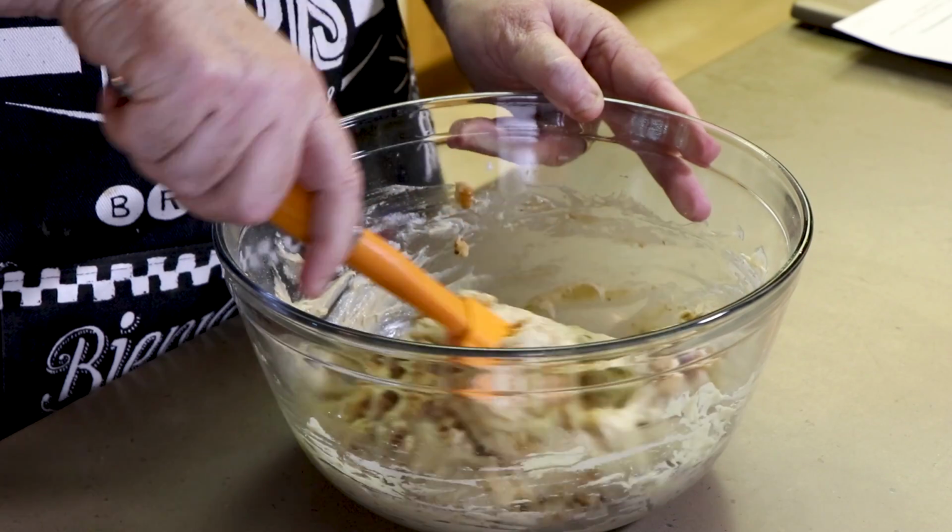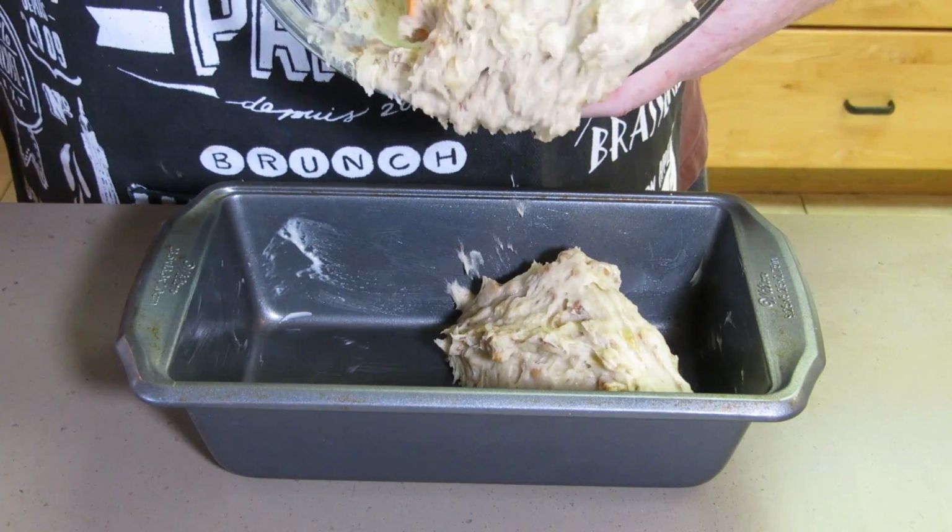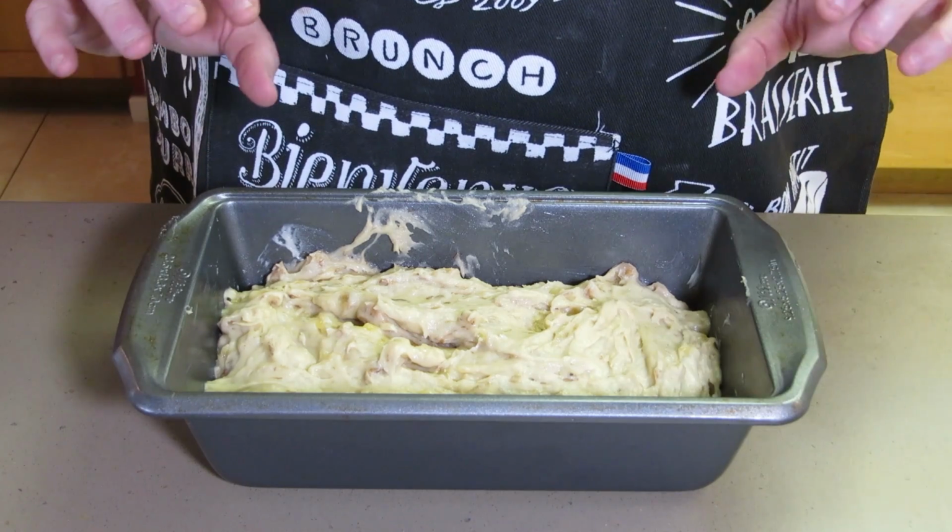Oh, this is looking good. All right, this is ready to get into our greased loaf pan. All right, into our loaf pan it goes. All right, it is in the pan. Now you'll see it's about halfway up. It's gonna rise slightly, but this is not a fluffy banana bread recipe.